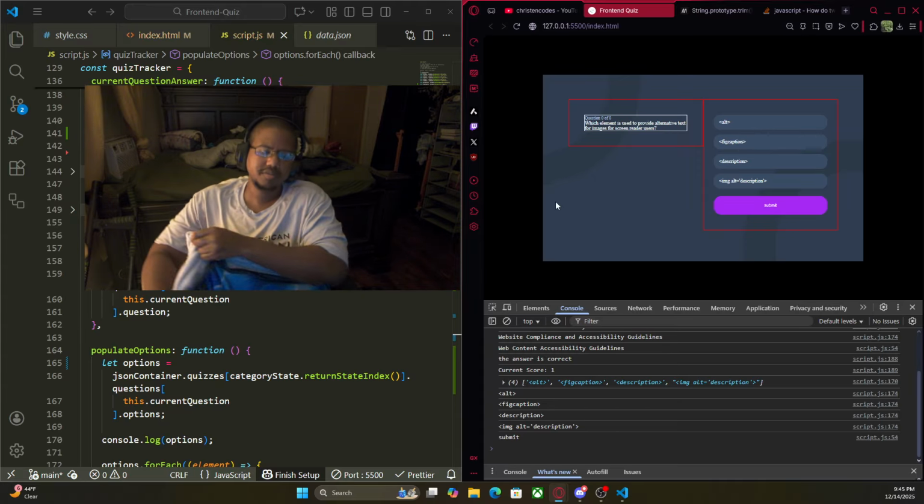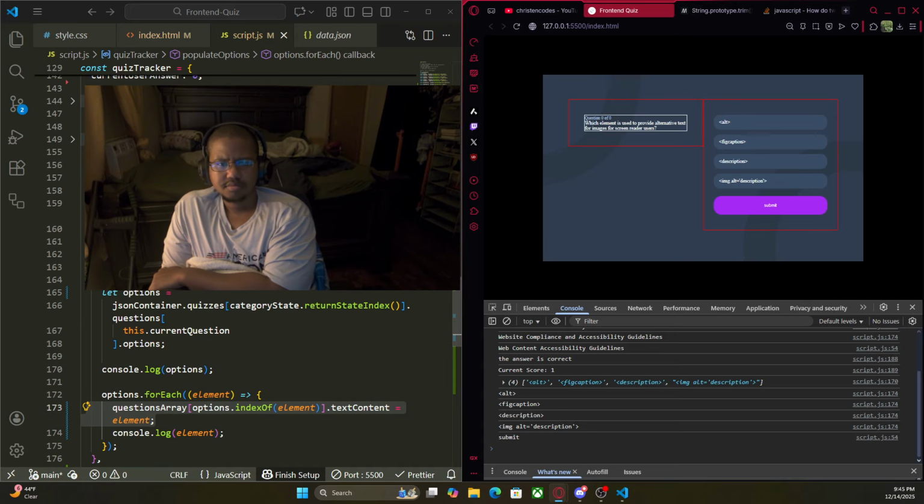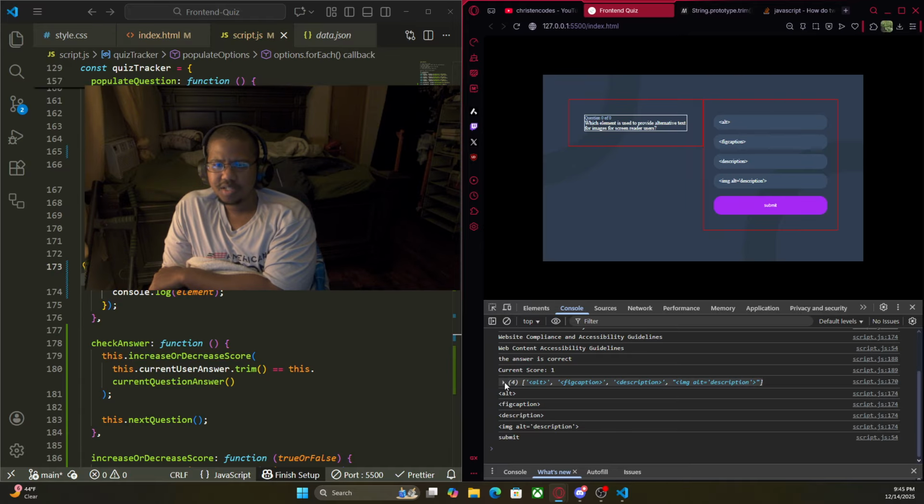That is so weird. Why is it giving... where is this array coming from?